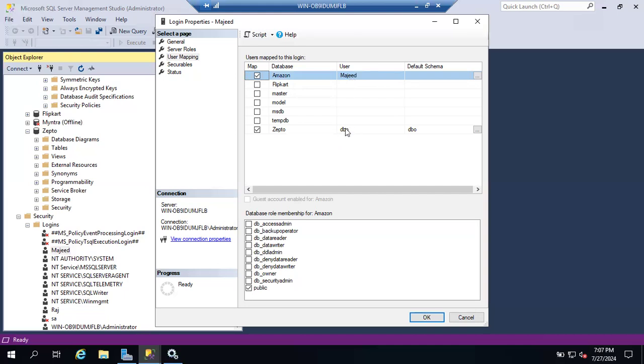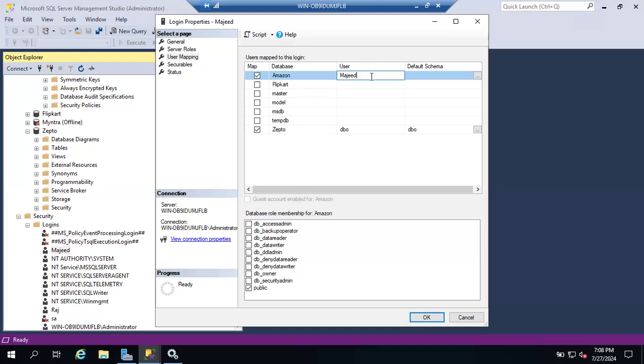So now you can see the Majid user is being created. Okay, so this is using the DBA user. Now you can see here username Majid. If you want, you can change the username also in the database. Generally, when I give access to a Majid login on any database, a Majid user will be created. That name can be Majid or can be a different name also, but we don't generally change it. People will have a doubt whether we can change the login-associated username or not. We can change it. It will allow you to change, but it's not a good practice to change the username.